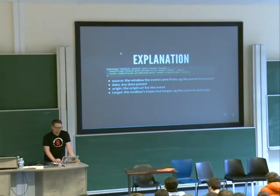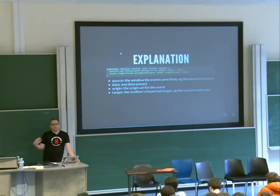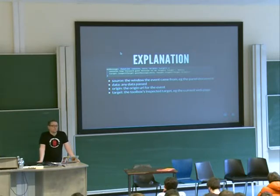And so in particular, if you look at these callbacks that you would get, say you got a message from your frame in the DevTools pane, and it comes into your main add-on code, you would get a callback with that source frame as an argument. You would get some data from it. You would get the origin of it, so you could properly do cross-origin post-message stuff. And you would also get a thing called a target, and this is the really important part.